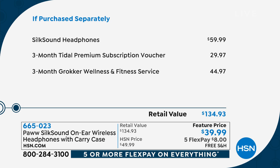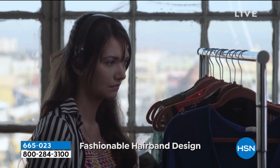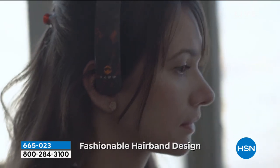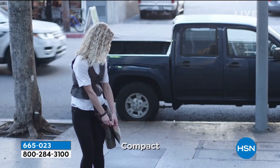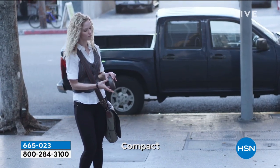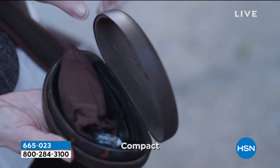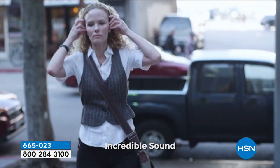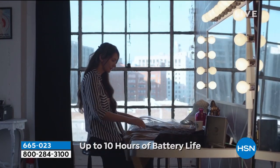They're comfortable. They're fashionable, they're beautiful. This is the coolest gift for anybody, really kind of with the girls in mind. Because it looks like the cutest headband. It really does. They look like beautiful headbands when you put them on. The sound quality is fantastic. And all you have to do is pick your color, the yellow, the black, the tortoise, or that frost blue. I wouldn't wait because when this sells out, I don't know that this can be repeated at this value. It's incredible, amazing. We have an exclusive bundle right here for you at HSN that no one else has.